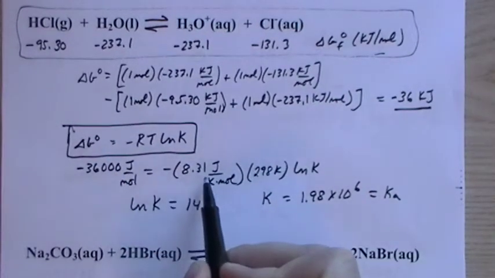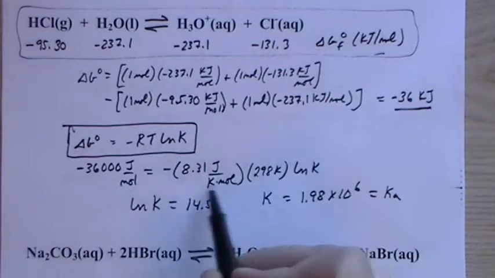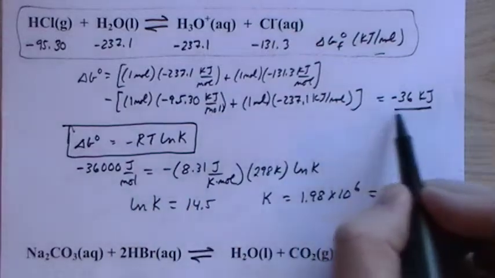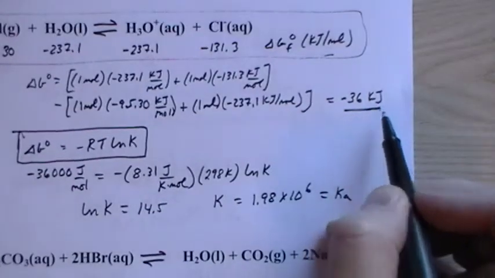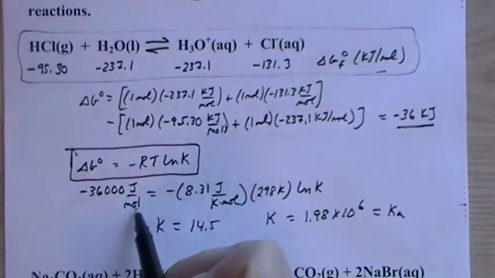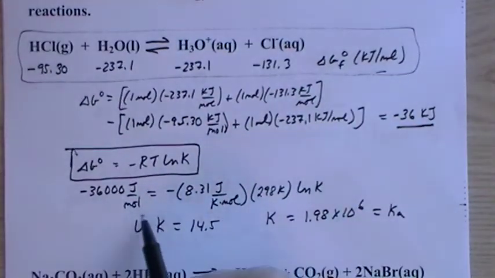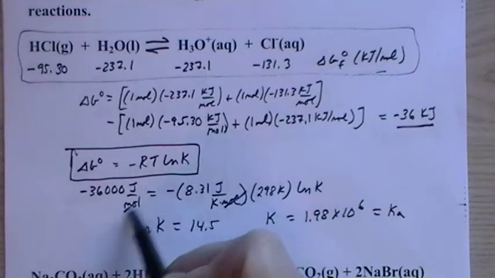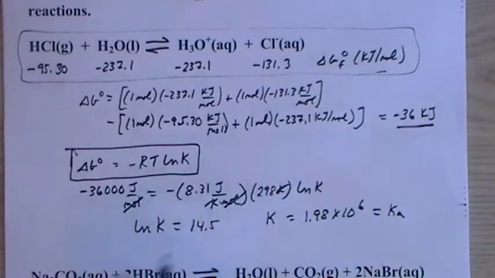Make sure you have 8.31. Now, in the book, they just put in the numbers. They don't use these moles here, because the moles cancel. We're just left with kilojoules. But this is per mole, because it's 1 mole of the acid. So we can put the mole back in if we want. That's not a problem. And we do that because this constant is joules per kelvin mole. In the book, I noticed in one of the problems, they just kind of ignore it.